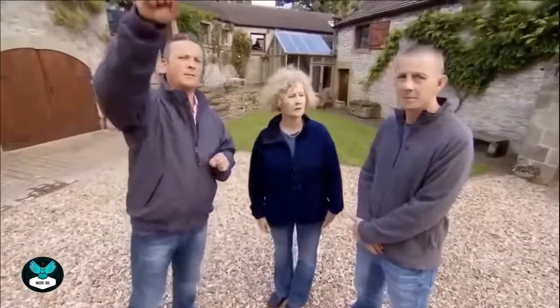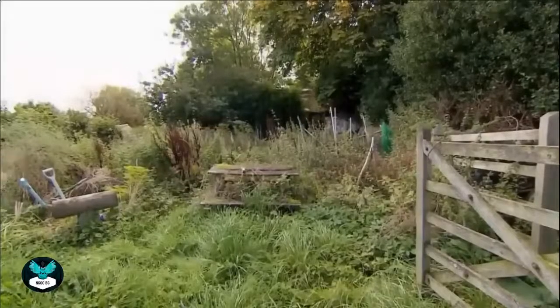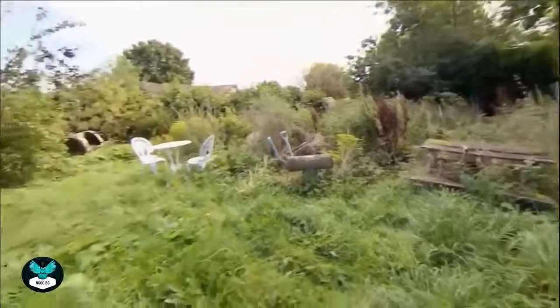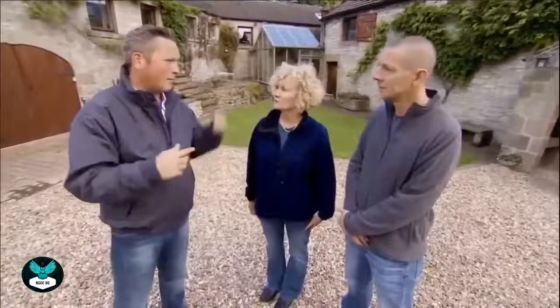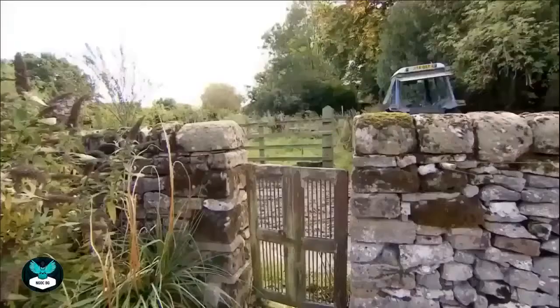However, there is a very small little paddock. It's now much overgrown, but it has in its time been, you know, a very well cared for vegetable plot, tennis court, you name it, they've used it. Okay. £70 a year is what it costs to rent it. It's an ongoing thing. It's still rented by this property. It's something you would pick up along the way. The nice thing about that is that you're not having to buy it.